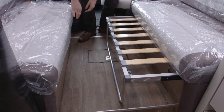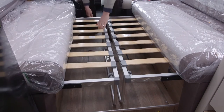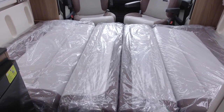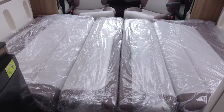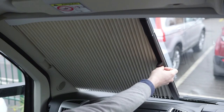The double bed in the lounge makes up very easily. You have a sliding slats frame on each seat base that pulls into the gangway; you drop the foot on each one and rearrange the cushions. The whole process will literally take under a couple of minutes. For night times, you've got pleated cassette blinds in the lounge windows, and up front, blackout blinds in the cab and side cab windows.